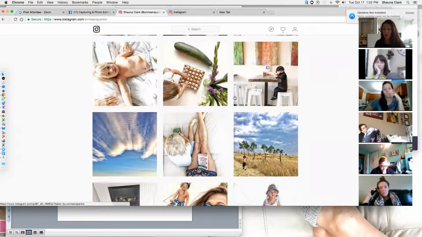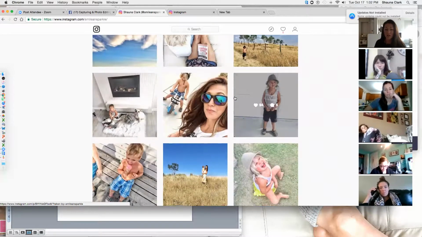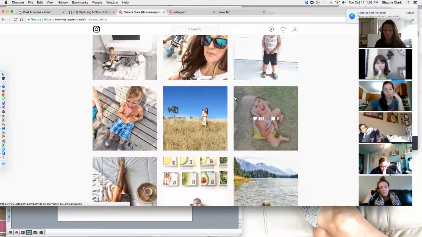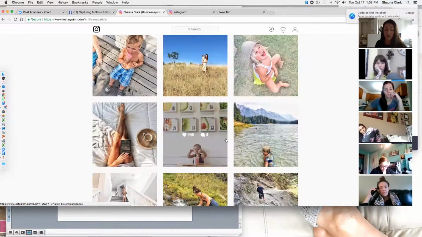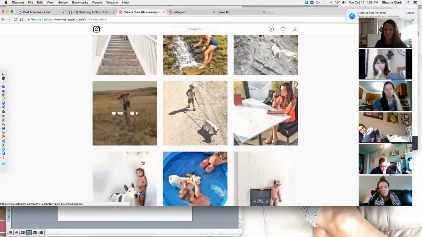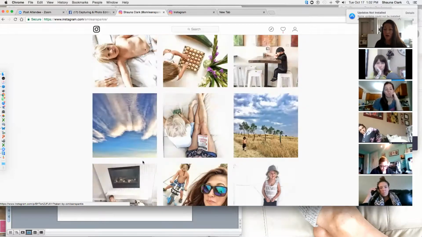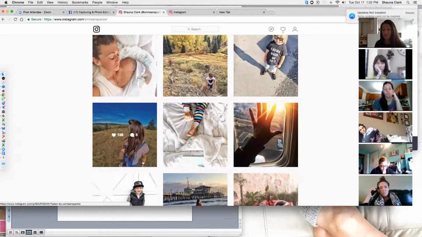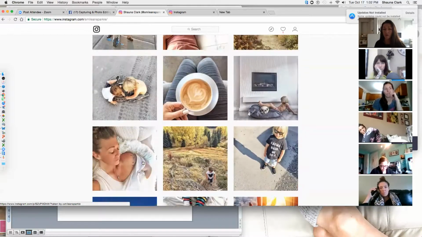So this is what I was talking about, being ready for pictures, just having your phone. Putting space in pictures every once in a while is really good. Don't just have pictures of your kids. People will get bored. They will unfollow you. I find I don't really lose followers. I've kind of been sitting at the same for a while.